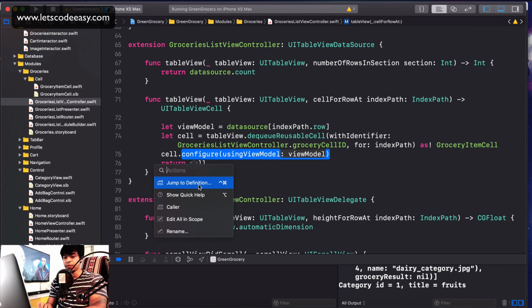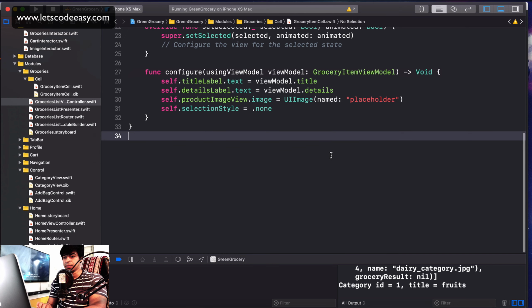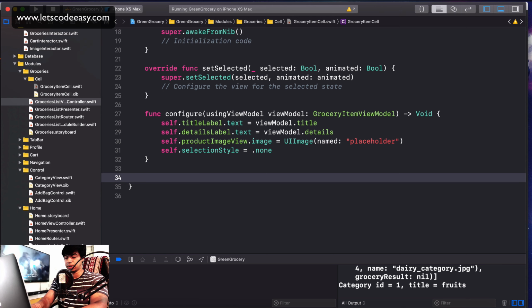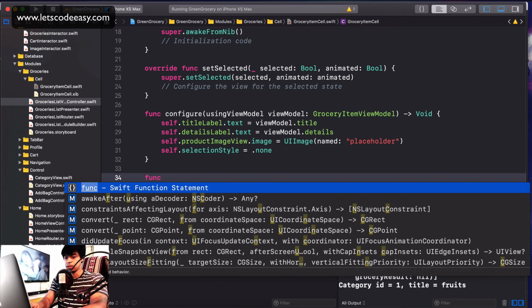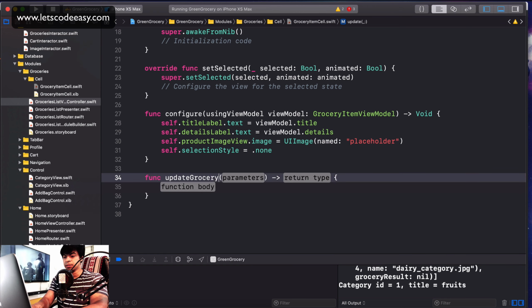Like, let's create a function to update. So this is my grocery item cell configure, and maybe I can just create a function, update grocery icon.